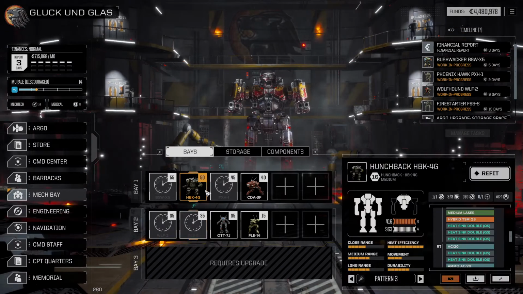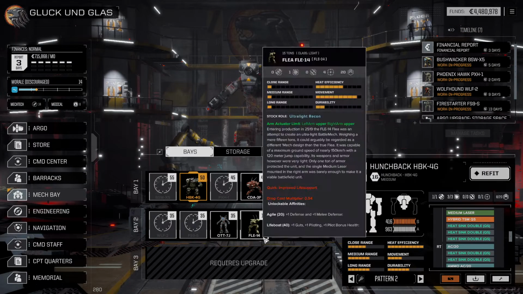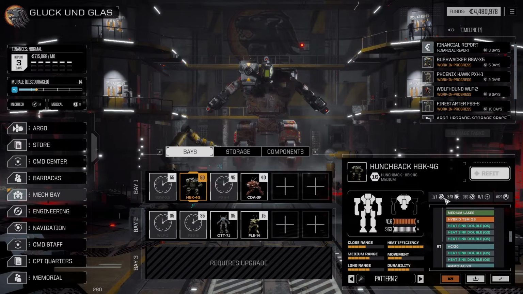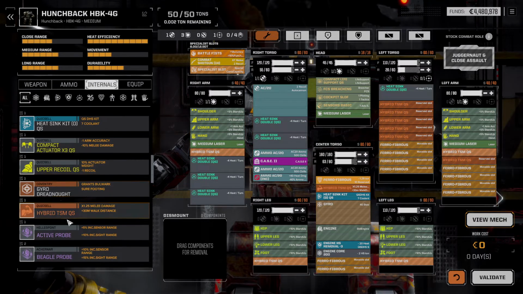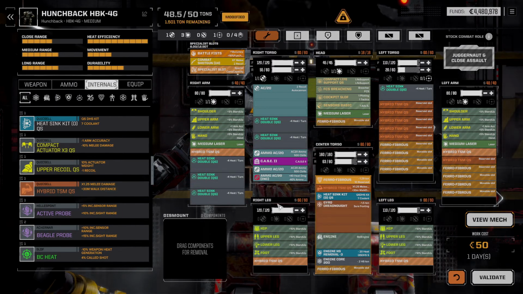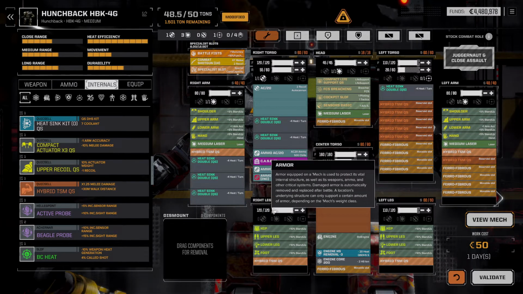Right. Alright. I'll get it in the schedule. Hunchback. What do? I definitely want to put the Dreadnought gyro in. I know that much. 100%. That is going to be a thing. Now what?